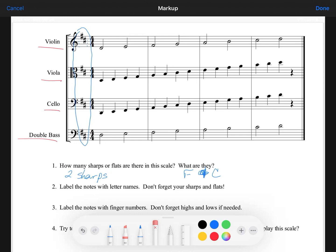Next, we're going to do number 2, label the notes with letter names. Okay, so with the letter names, this is a D major scale, so we're going to start on D. That's just how that works. I'm going to do violins first. So there's D and E. We just go up in the musical alphabet, okay? F, G, A, B, C, D.